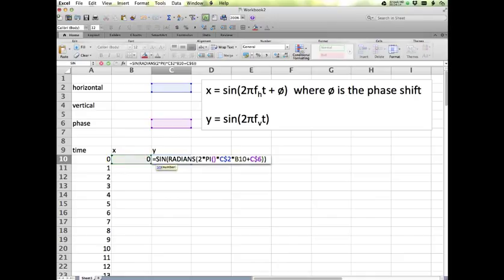Equals sine radians 2 pi times, I need the vertical one, and that should be this one, actually. Whoops, 2 pi times, right here should be the vertical one. I need a dollar sign on that.